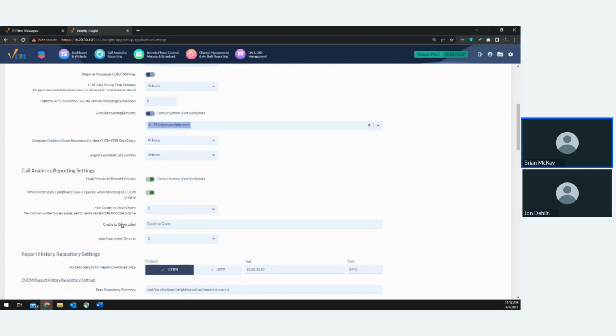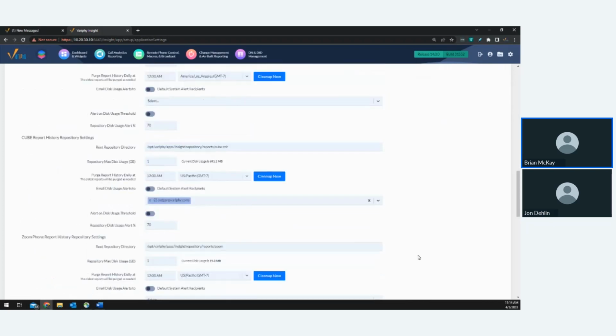However, this was a concern that was raised by one of our customers in the pediatric medical care sector, Children's Hospital specifically. And apparently the verbiage cradle to grave was a little upsetting to some of their users, which, given their work, is pretty understandable. So we have basically given you the ability to change that to something hopefully a little less triggering to some folks. So let's just say you want to do complete call sequence or something. Let's just call it that. You can name it whatever you want, but I'll just name it that.